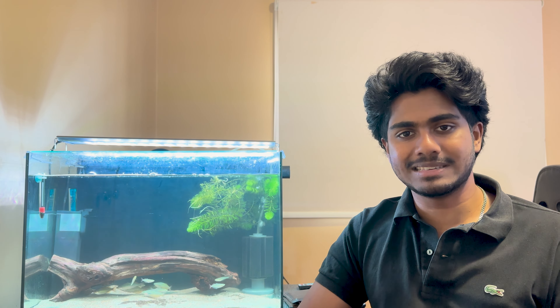I only added the sponge filter about two days ago because I was seeing a whole bunch of floaties throughout the water column. Lungfish are a very messy fish and having the additional filtration doesn't really hurt, so I chucked that in there and it's bubbling away. Aside from that it's a very simple aquascape — I wouldn't really call it anything fancy — just a very thin layer of sand and a piece of driftwood which provides some shade and cover for these fish because they do get spooked pretty easily.